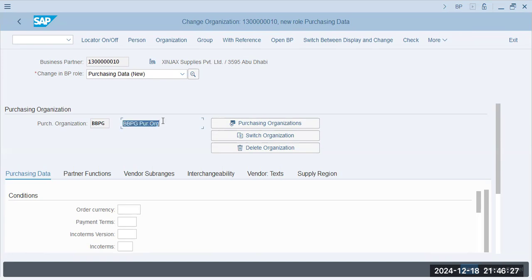So since we are only using a simplified use case, if this was Saudi Arabia, then purchase organization will be located in Saudi Arabia, and this vendor will be managed directly by purchase organization. So this is diversification in SAP, where the finance is not directly monitoring the business partner management or business partner handling. It is done through purchase organization. So purchase organization falls under the plant, and plant falls under the company code. Okay. Any questions here so far?